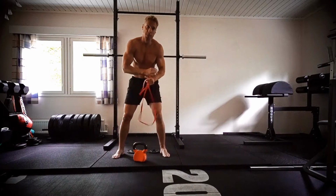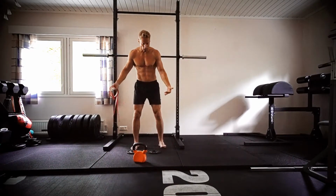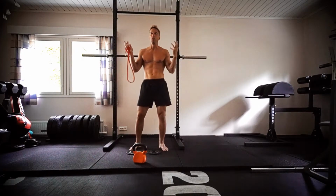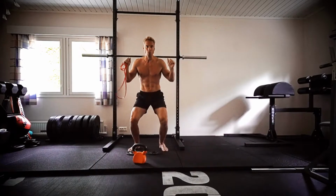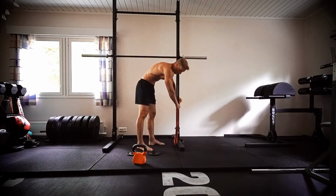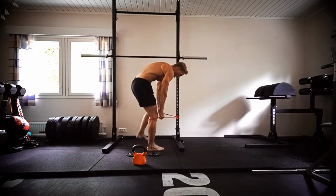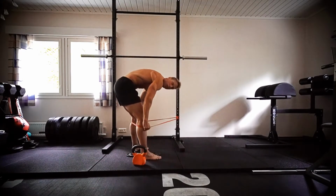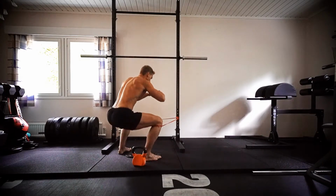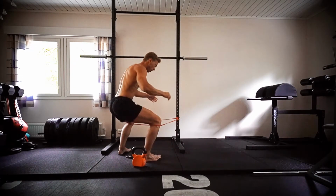Now, in order to really activate the glutes and make sure that I don't run into the problem of having the knees going in when doing the squats, which can be a case for a lot of people, if you're not used to doing squats, your knees will go in the wrong direction. So in order to make sure it goes in the right direction, I can do squats where I use the band and put it under my knees and basically do squats like this. And this forces me to push with my knees outward and tense my glutes.